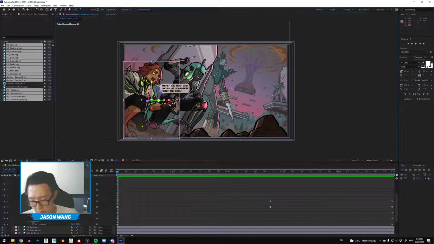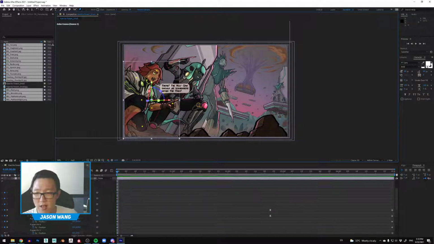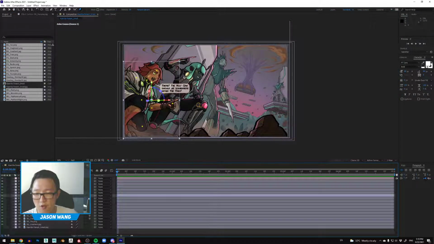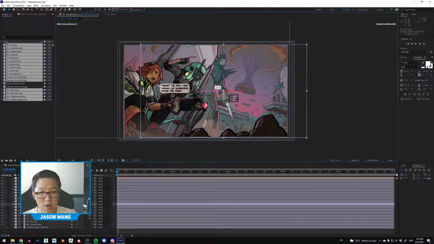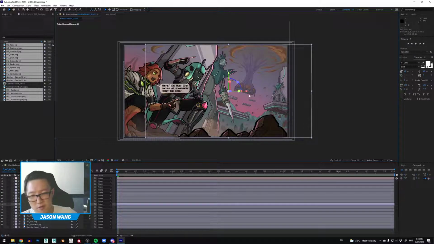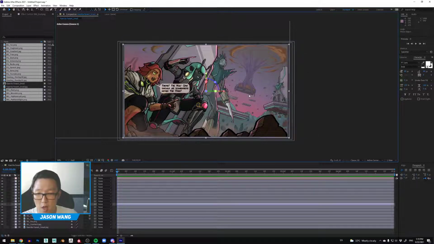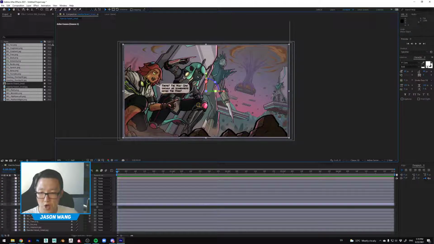Okay, moving forward, there are also other things that you may try. For example, I have this dust layer over here, right? You can animate it moving across the screen. To do so, just hit P for position.